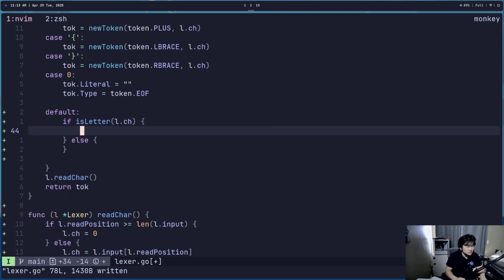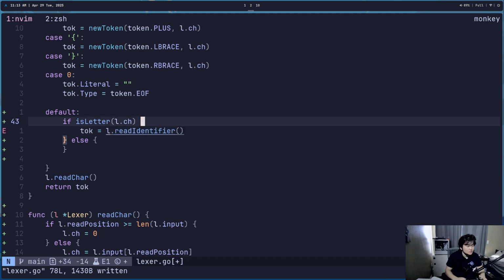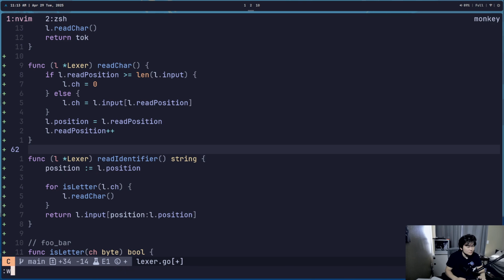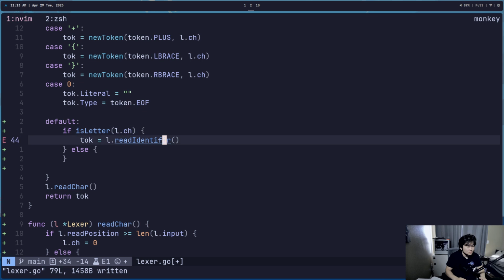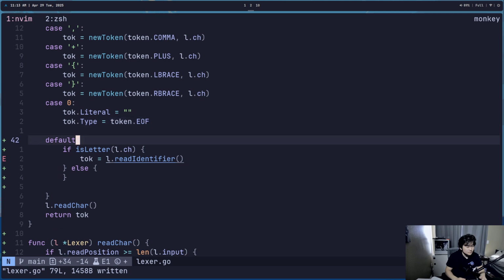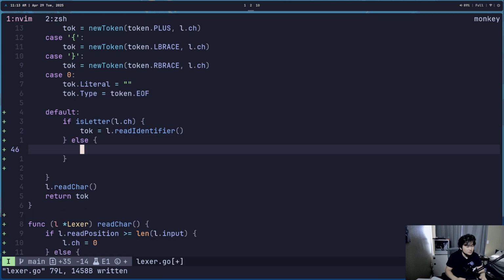So if it is a letter, then token is just literally l.read identifier, else if it's not, then I guess it's a token equals token.type.